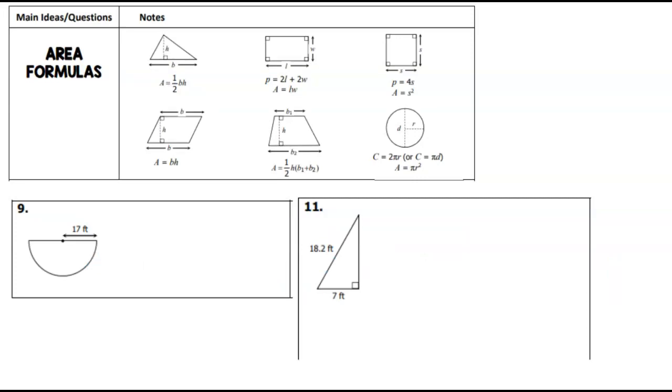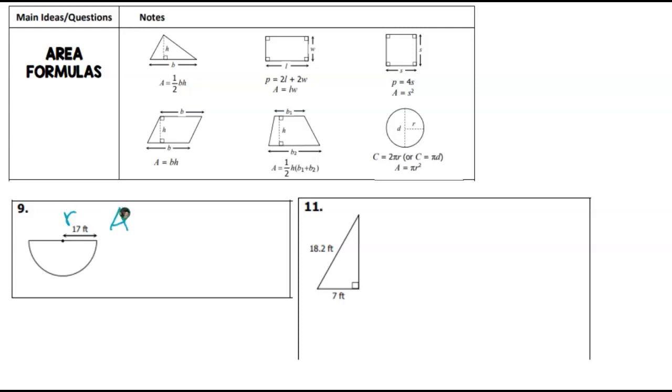We actually have a semicircle over here, so I am going to use my circle formula, but it is half of a circle, and so I'm going to simply take this area formula, but I'm going to add in my 1/2 or divide by 2 at the end. Either one will work. Make sure when we're using our area formulas here, circumference or area, that we're going to use radius. We do have radius listed right here, so not a problem, but some of our questions will give diameter, and radius is half of the diameter. So this is radius here.